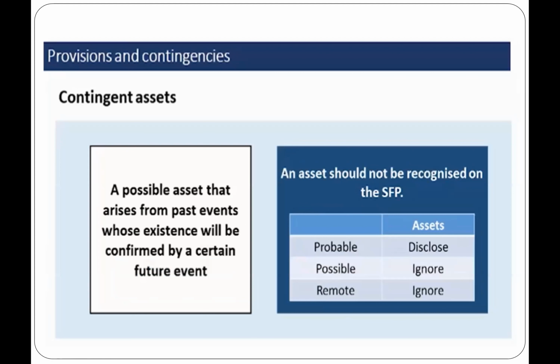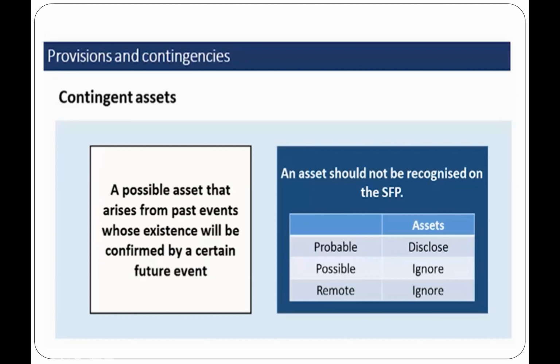Right, then a contingent asset is a possible asset that arises from past events whose existence will be confirmed by a certain future event. So basically, perhaps you have taken your supplier to court. You know that there's an obligation because they've actually sold you something. Perhaps you are able to determine the amount that you are asking for. Maybe you are saying, I paid you 10,000 to buy this, and this then ended up being defective, so I want my 10,000 back. So you know the reliable estimate, you want your 10,000 back.